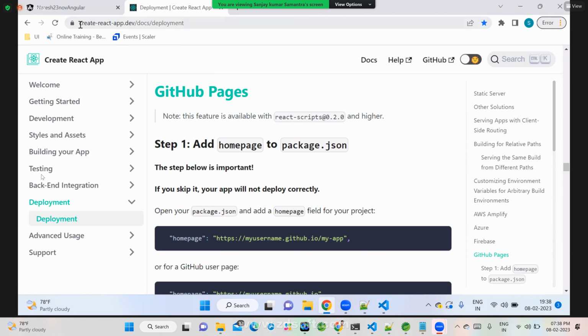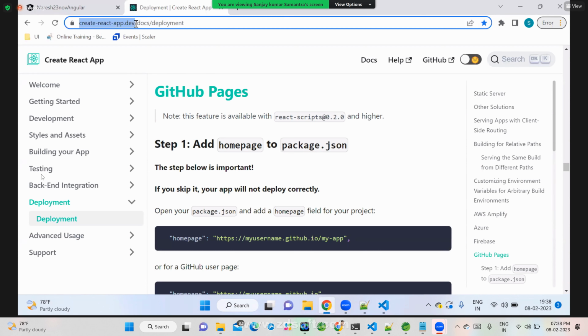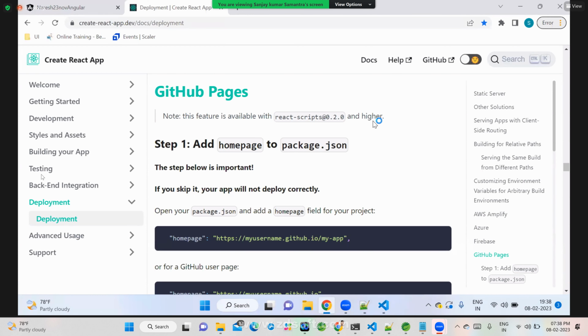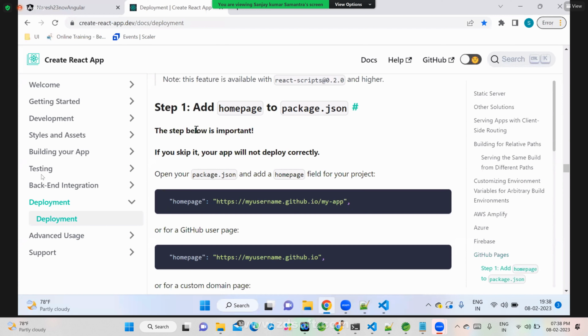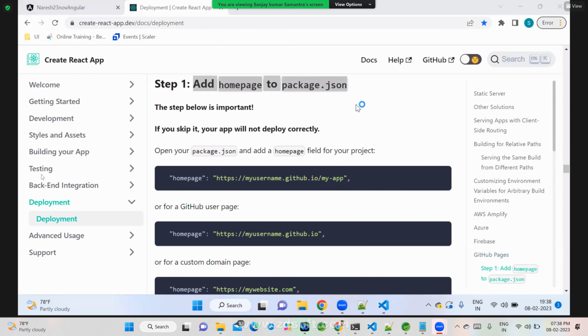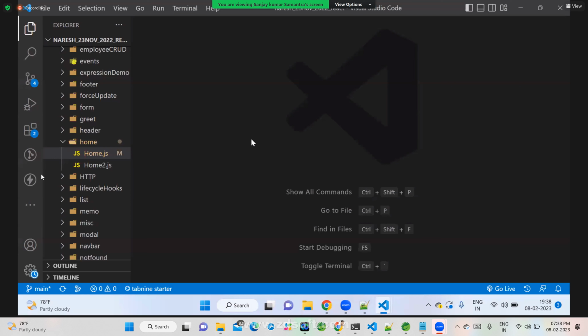I'm following the steps from the Create React App website only. So step one, add homepage to package.json in your project.